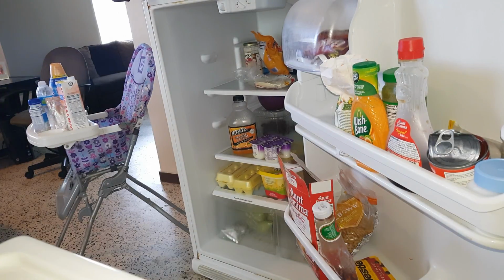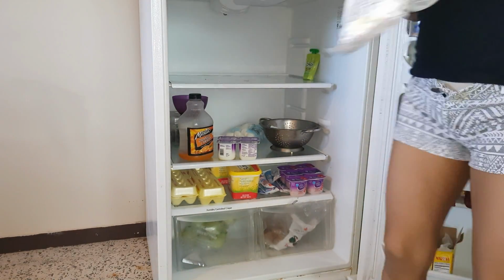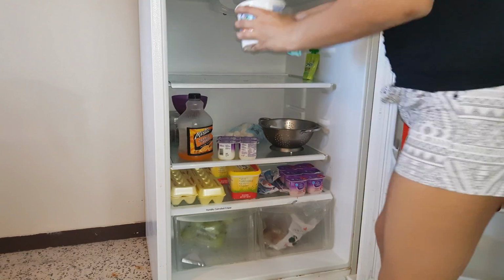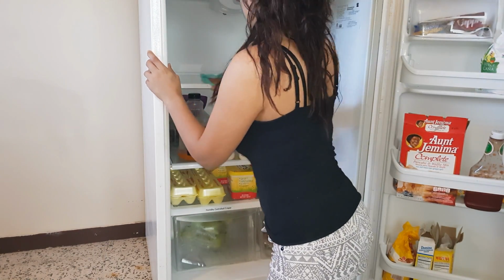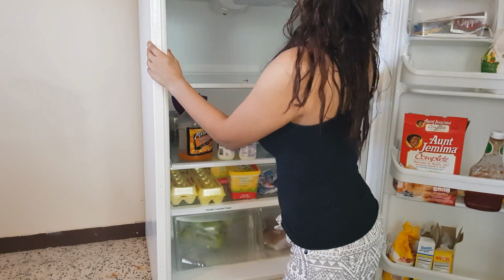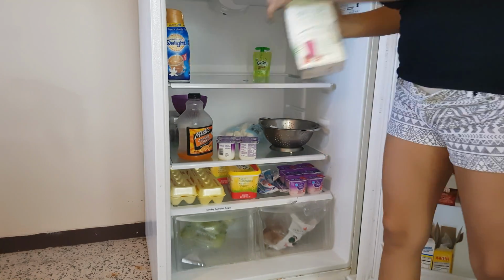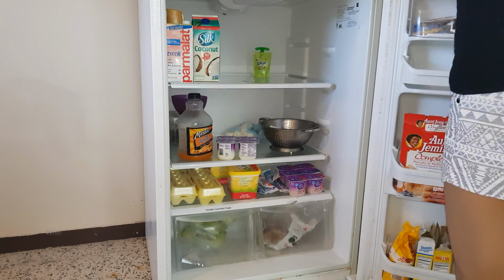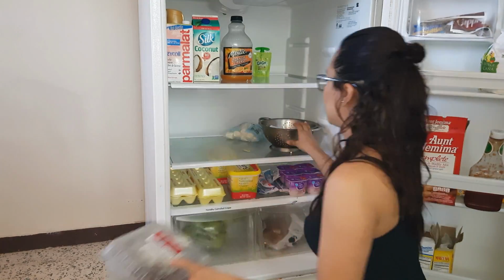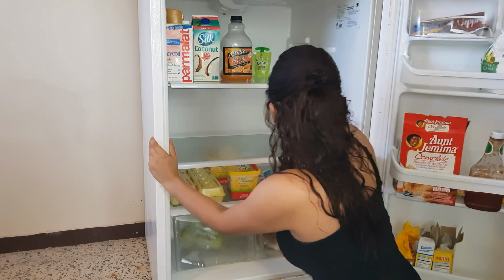So as you guys can see here, all I do is I take everything out of, well, not the entire fridge. I like going shelf by shelf because that way I'm not that overwhelmed. So I like to keep things simple, and I will just take everything from the first shelf. I will clean that one, and all I'm using is some water and just like 1 or 2 drops of bleach or Clorox. So that's all I use. I don't use anything else inside the fridge. But that's how I like to keep it.